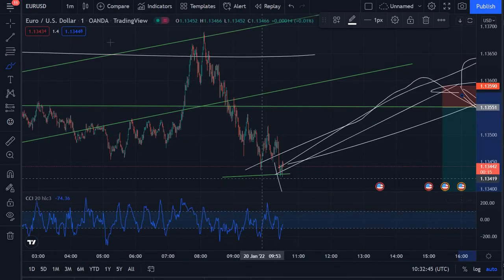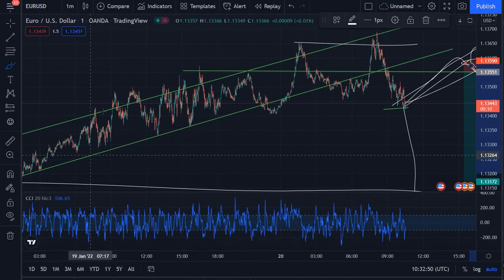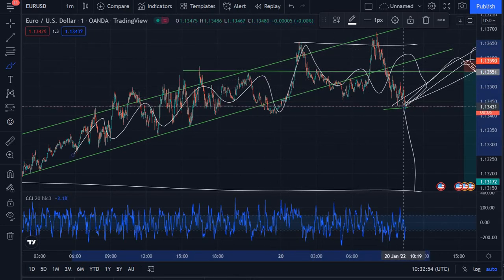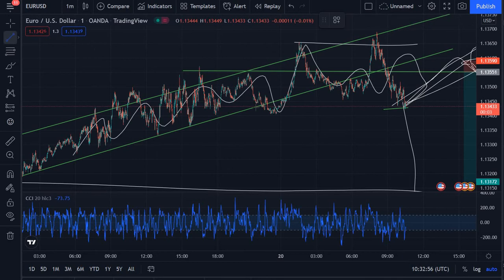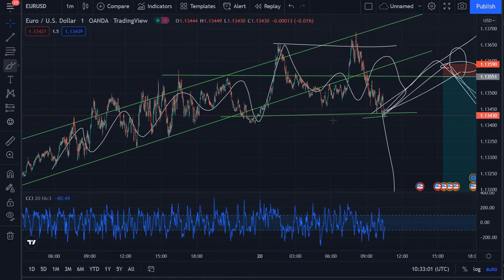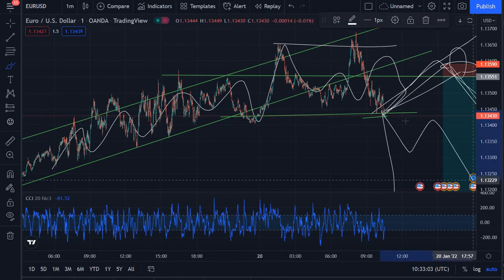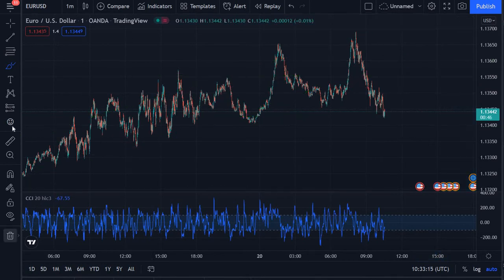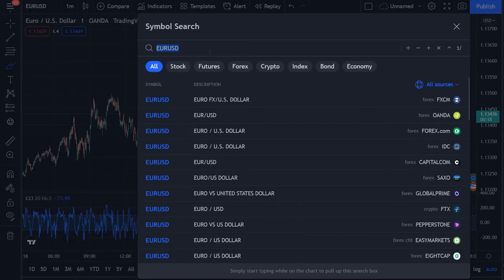Here the 1-minute chart. So 1-minute chart, pretty simple, higher highs, higher lows. Now here kind of a sideways movement. Here at this low, so if we break here, then we could continue to go lower as well. This would be another option, but for now I would rather wait here for a pullback. So this was the Euro USD.